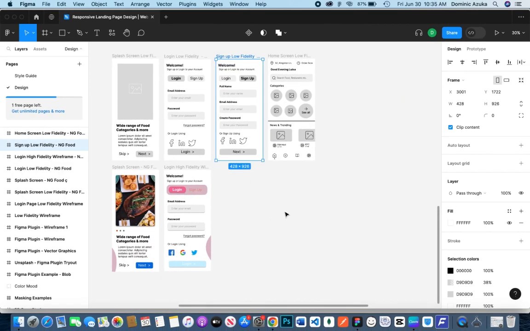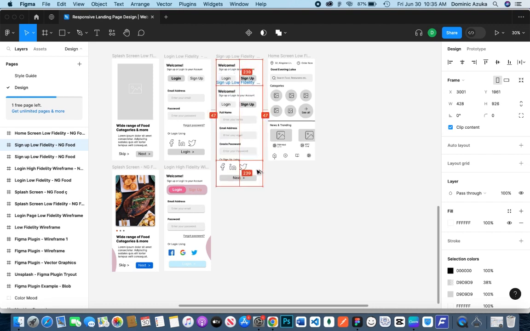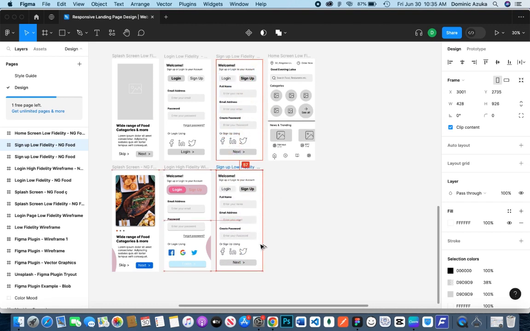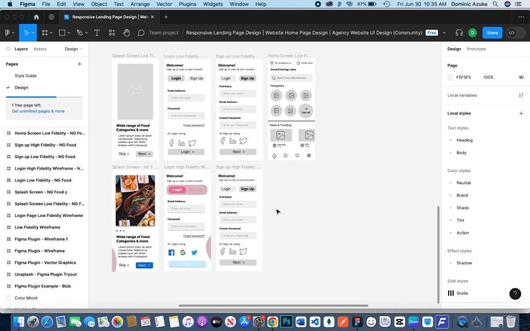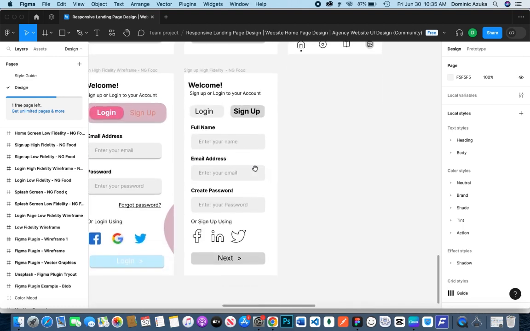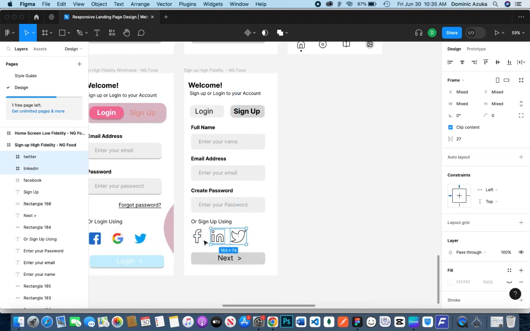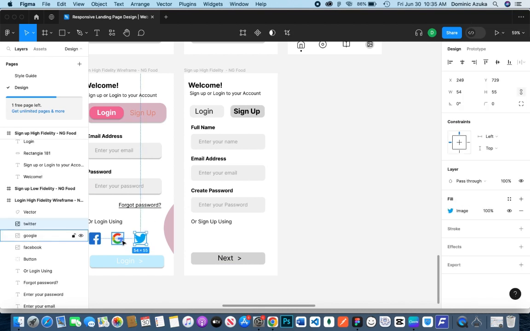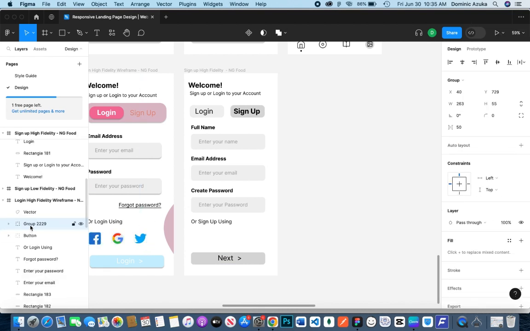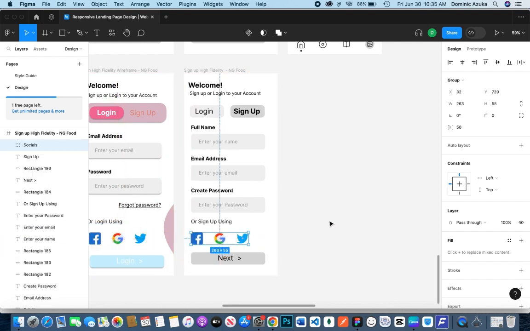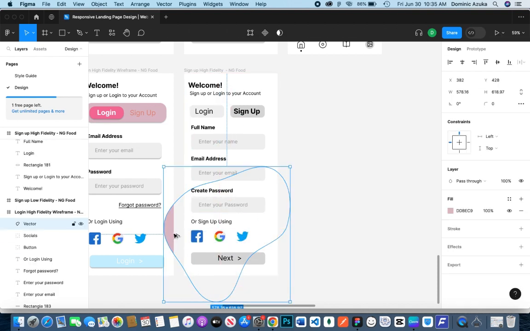Welcome back, guys. So we'll go ahead and convert our low fidelity sign up to the high fidelity one. I'll hold the Alt key and drag the frame of the low fidelity down, and it duplicates it, and I change the word low to high. So we'll go ahead and add some colors and life to this. I'll first of all delete the social icons, highlight the previous ones in the logo, group them, rename them, and also hold the Alt key and Shift to align everything horizontally as I drag to my sign up modal.